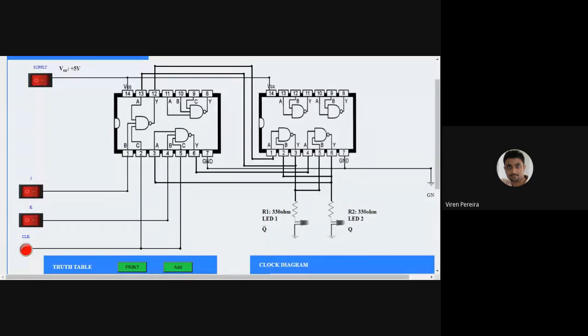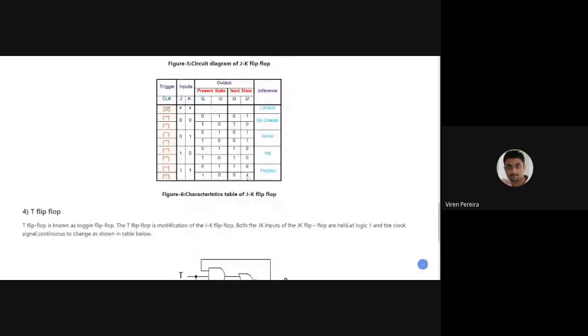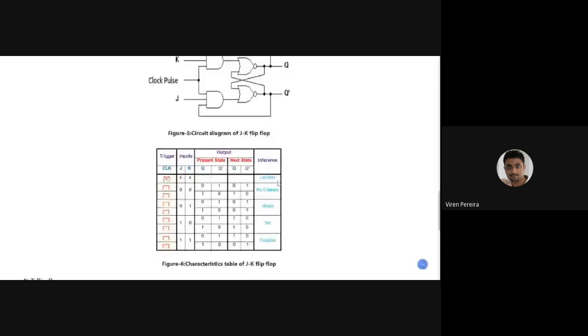Cool. Okay, so we'll go for the JK flip-flop. You can see the screen, right? So we'll turn it on. We already have its truth table here. So we'll just put those values and see if we are getting the same thing. Now for the first case, when the clock is 0, J and K can be any value. What you will get is its latch state, that means its previous state. So we'll just see this.